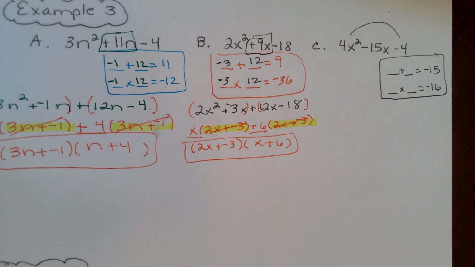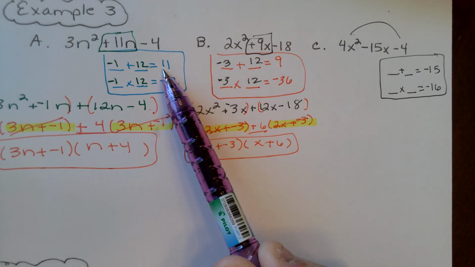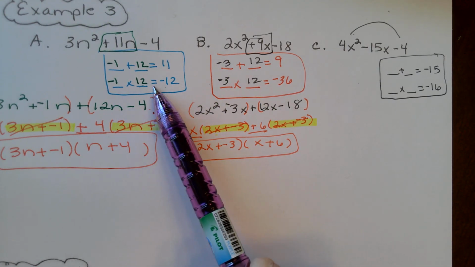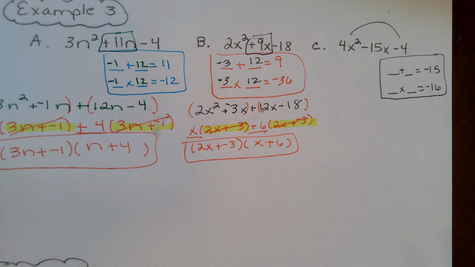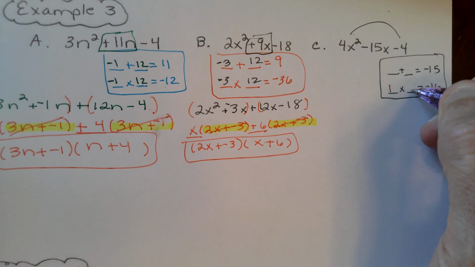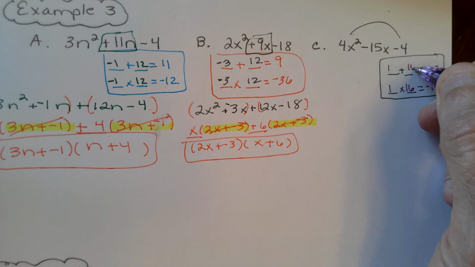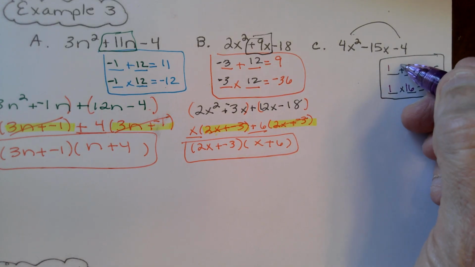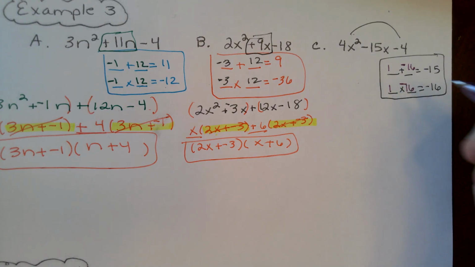We were thinking of two numbers that multiply together to give you negative 16 and add together to give you negative 15. Looking over here, when they're one apart, what do you notice? It might work here. Sometimes it doesn't work, sometimes it is something different, but let's try it. 1 and 15, and one's got to be negative, or 1 and 16. Yeah, that's going to work, isn't it? So it's 1 and 16. It's got to be a negative up here, so that means this is the negative in this case.